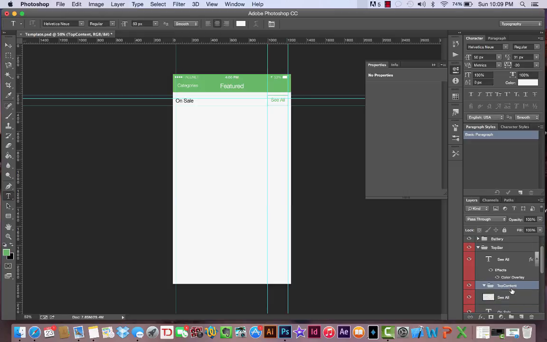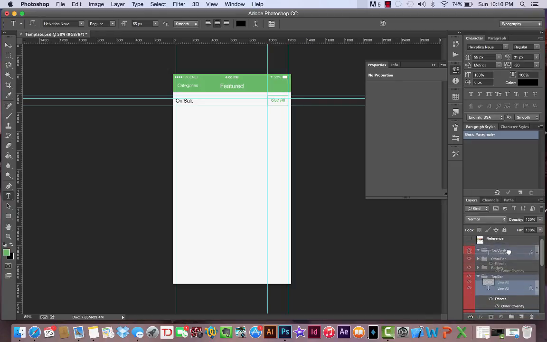And we'll call this top content. Now I'm just going to drag this outside just below the reference. And I'm going to come down here and grab everything that I want to go in there. So I'm going to select see all, the text. And now I'm just going to hold Control and click whatever else is going to go up there. So we'll grab this layer, which is our box or our button, and we'll grab on sale. And those are the only three things we need.